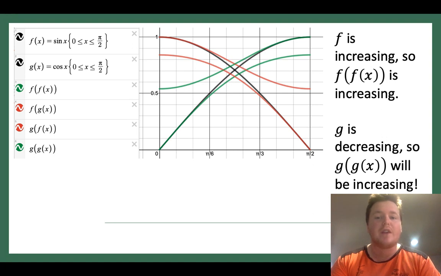Is that the cosine graph is a decreasing function, but we're putting in a decreasing sequence of values. So we're kind of doing the cosine thing backwards, so we're taking the decreasing function of a decreasing function, which is actually increasing, as the graph shows. So the answer to that is B, f of f of x and g of g of x.